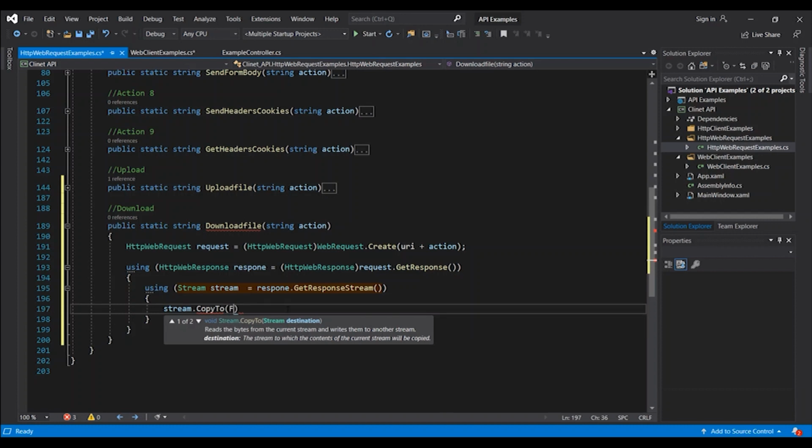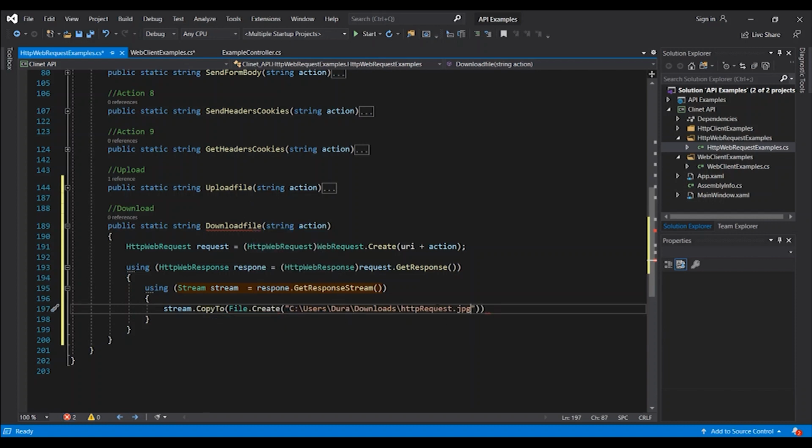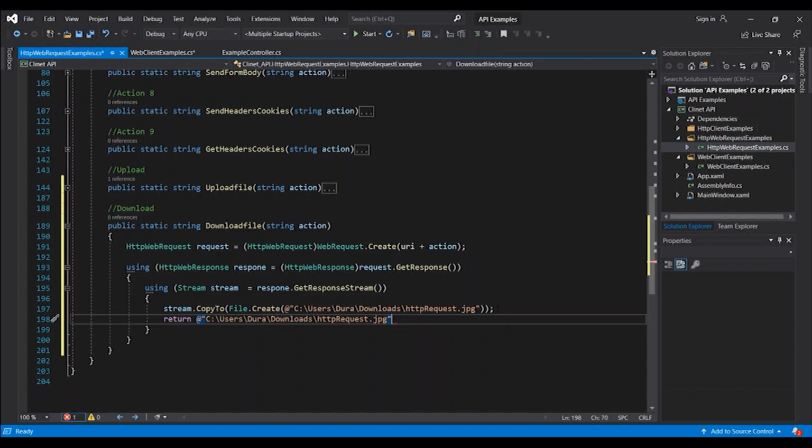We can do it in one line by saying File, actually the same thing we have done in the WebClient, dot Create. So I will provide the file name and the file path inside of my downloads folder, and I will call it HttpRequest.jpg. And finally, again, I will simply return the path where I saved my file. The file name is maybe not necessary, just the path will do just fine. So in downloads folder. So that's it for the HTTP web request.